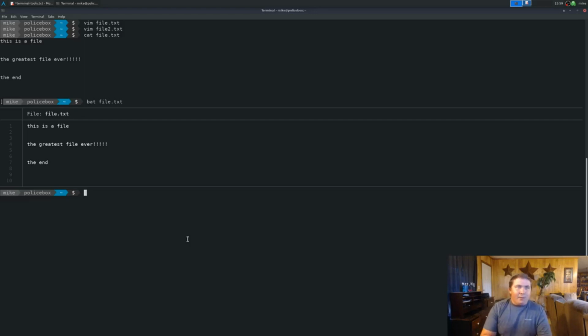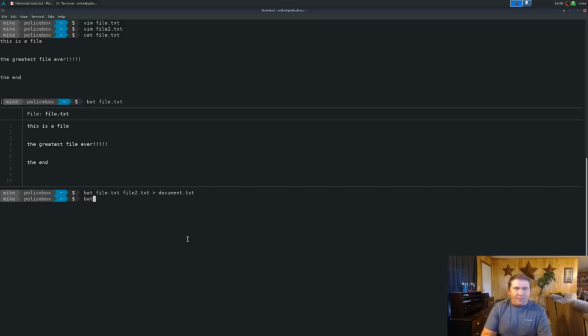So let's send the contents of file 1 and file 2 to another file. So let's say bat file.txt file2.txt, send it to document.txt.